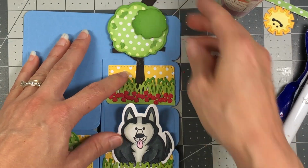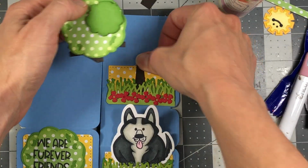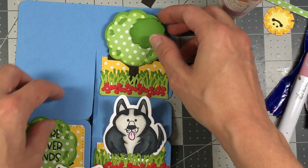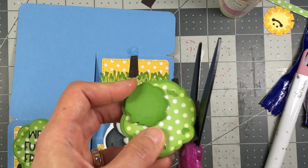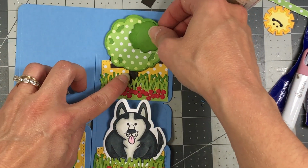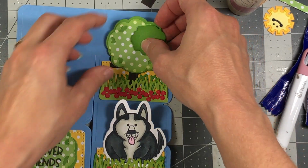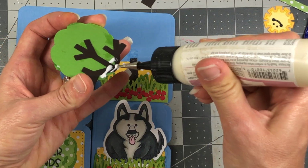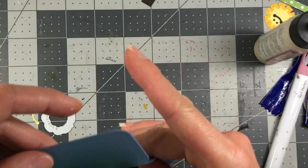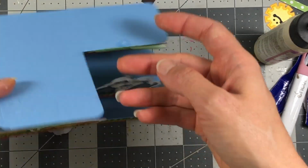All right, let's see if we can, I'm going to cut this down. And if I can get it so that it's, I think that'll be good. If I can just trim this down. Look at this, as I'm thinking on the fly here. And I'm going to glue it so that part of it is on the base and part of it is not. So it's going to be a really short, almost like a really short tree. But it's going to add some more character to this card. Almost like a bush, well, that's okay. I just don't want it to be so flimsy that it falls off the card.